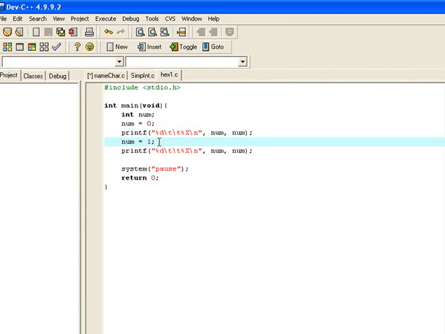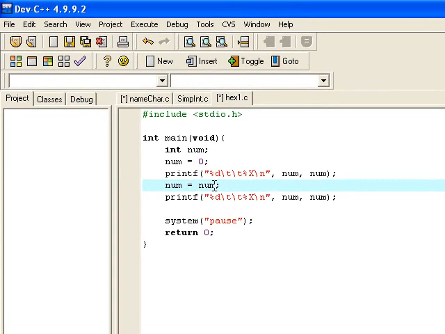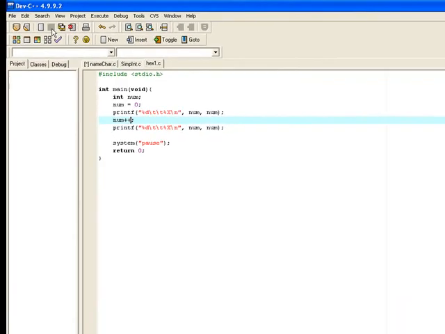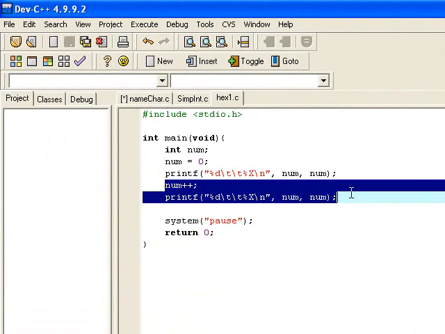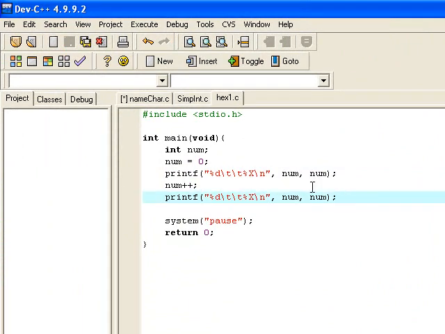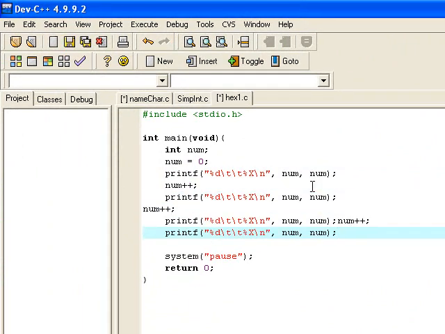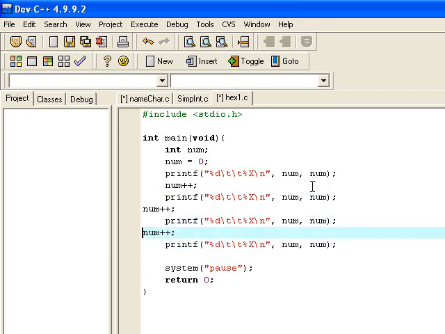Slightly simpler way than that though. You can either say num is assigned num plus 1, because it's going to go up by 1 each time, or the simpler mechanism is just to say num plus plus, and that does the same thing. So it's going to go up by 1 each time, and that makes it very simple, because what I can then do is copy that, and I know that I can go 2, sorry, what I'm going to do is copy all the way up to there.